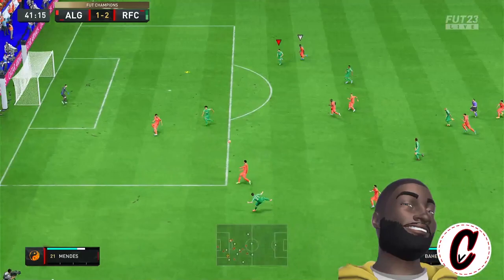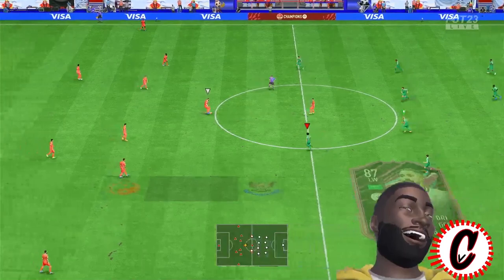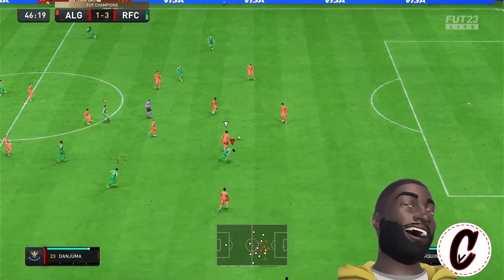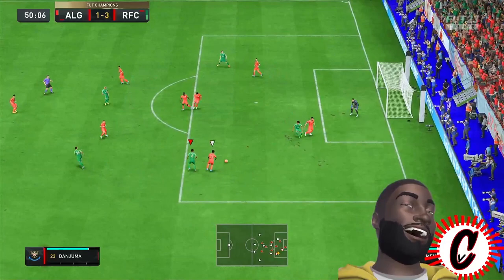Boom! Bahebri! Give him the heart because we love to see it. Yellow bars. I was going to do a green time, but connection is too poor. Second half, let's see how they perform. Bahebri. Bahebri into Danjuma. Nothing. Beautiful. Danjuma. I wish he had the outside foot shot trait, man. I would have taken the shot a long time ago.